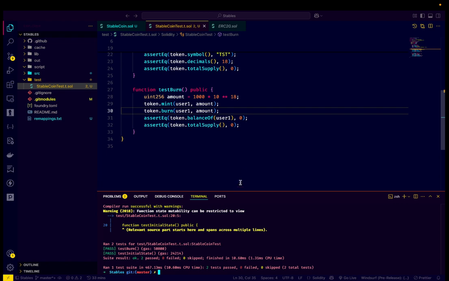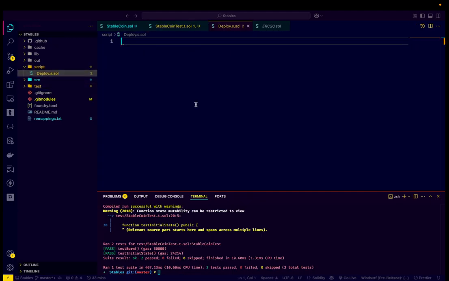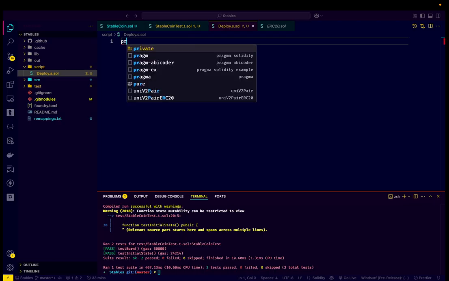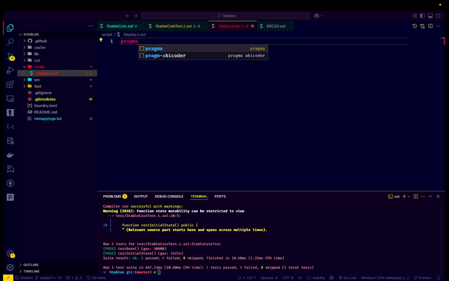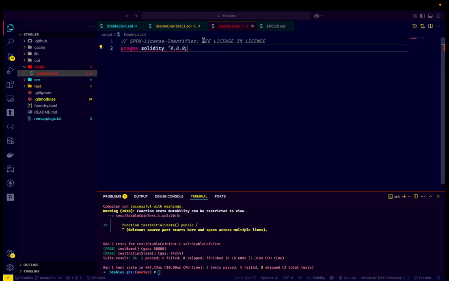So let's start writing our deployment script, and just deploy it on Rootstock network. For that, let's create a new file Deploy.s.sol, and inside that start writing the deployment script contract. MIT, 0.8.20.